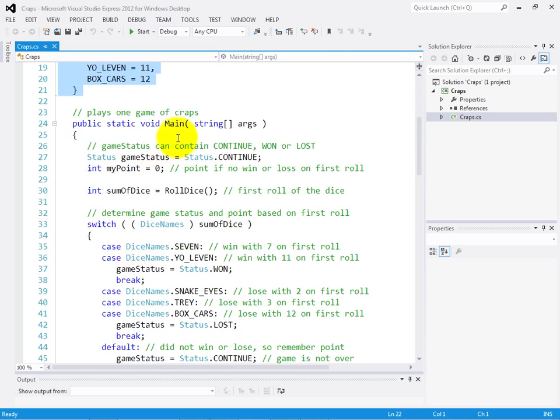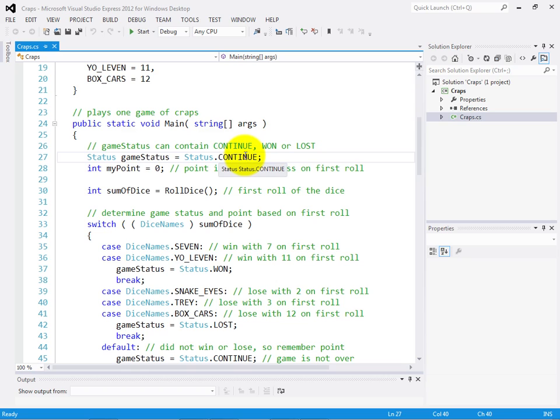Now, within the main method, we have most of the logic of the program. Initially, we create a variable of our enum status type called game status, and we set it to the value status.continue. So the way you access a constant from an enum is the enum type name followed by a dot and then the name of the constant that you've defined.